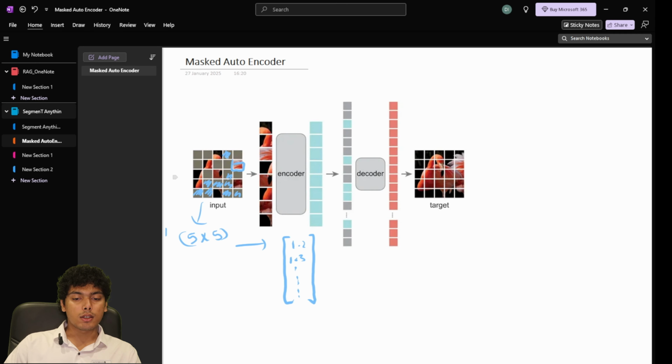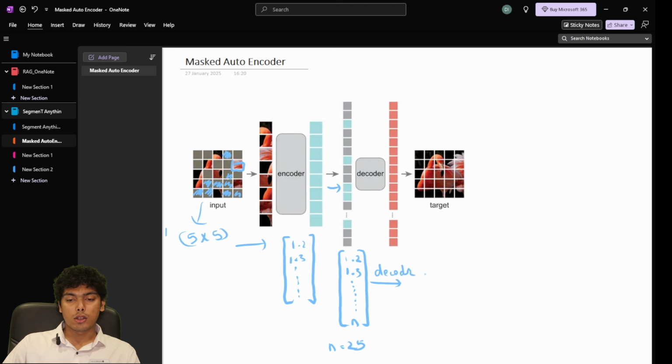Then the masked pixels of the image are added to the embeddings, like so, wherein n equals 25, and then using the decoder, the model tries to predict these masked values based on the encodings of the unmasked pixel values.